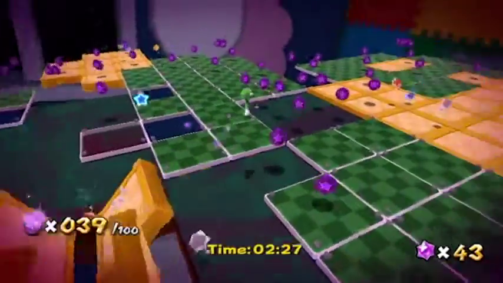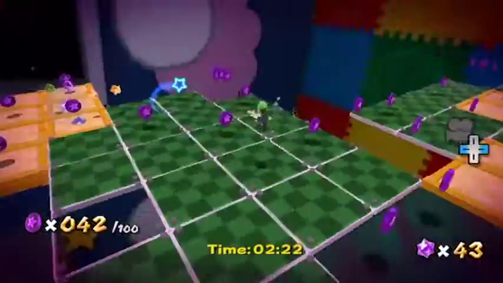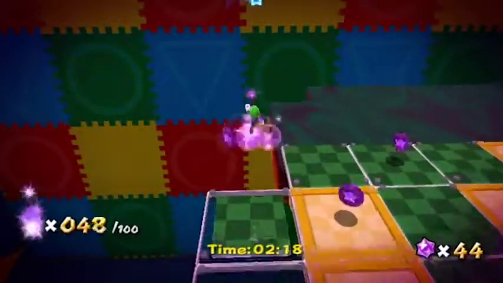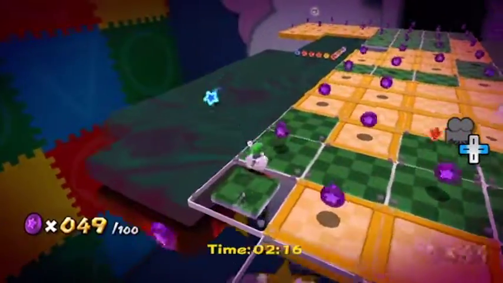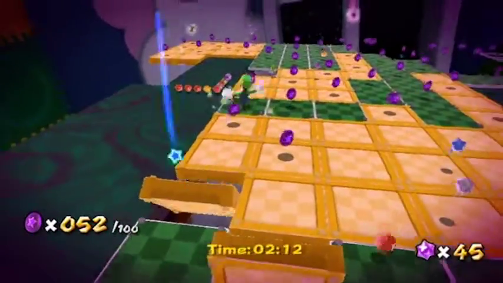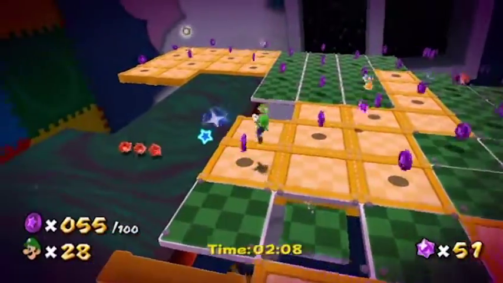Lately, I've been really bad when it comes to using the long jump in this purple coin mission. I've always been able to be very accurate with my long jumps when I'm trying to line up for getting those purple coins, but lately I've just been really off for some reason. I don't know why. My aiming just hasn't been as good as it usually is.